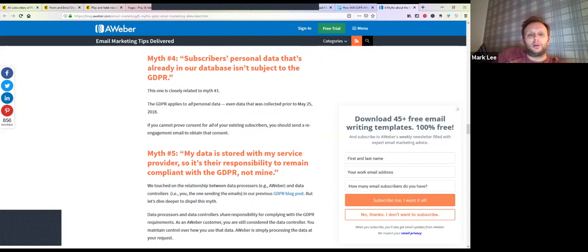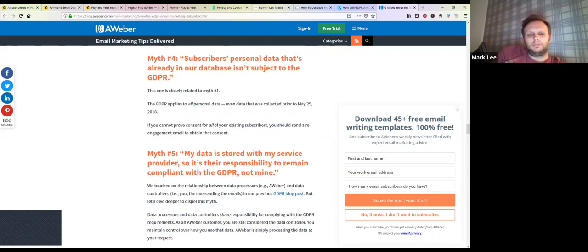GDPR applies to all personal data, even if that was collected before May 25th, 2018. And also, just to let you know, when you say all personal data, if you've got paper records of people, if you're actually writing paper records of people, that is collecting data. That is also subject to GDPR and the rules as well. It's not just relevant to online stuff.